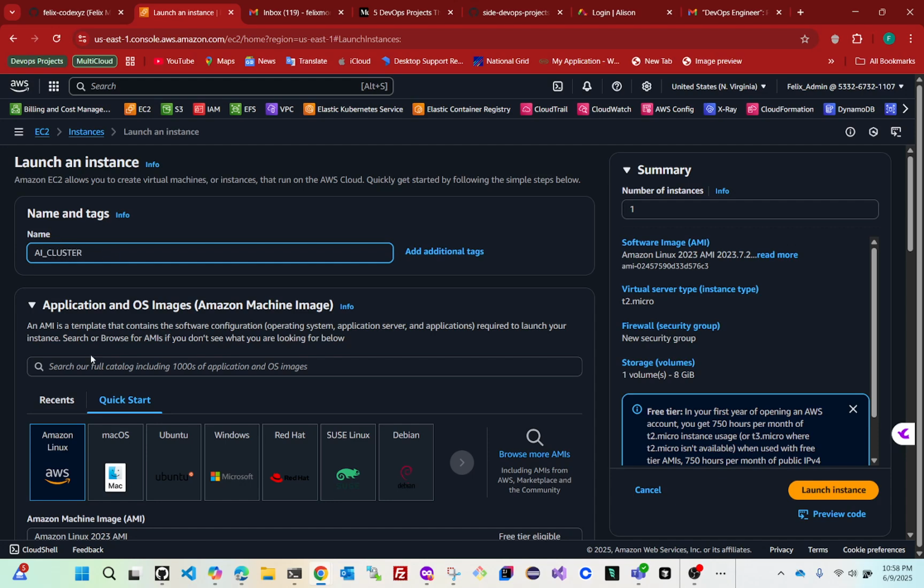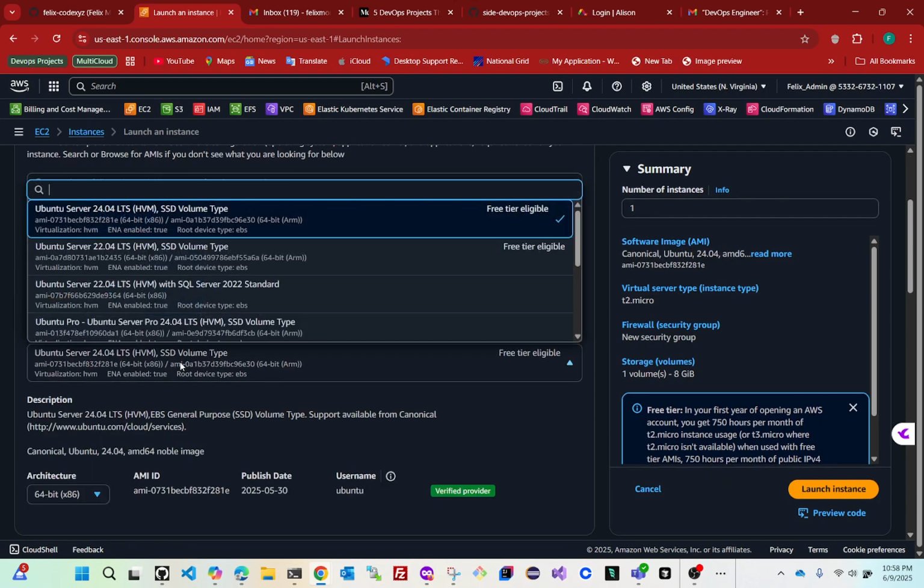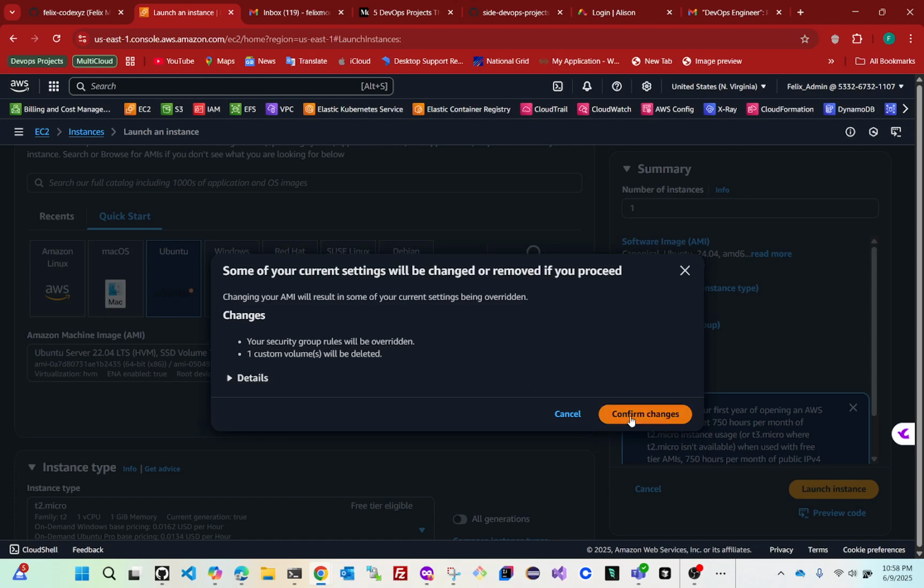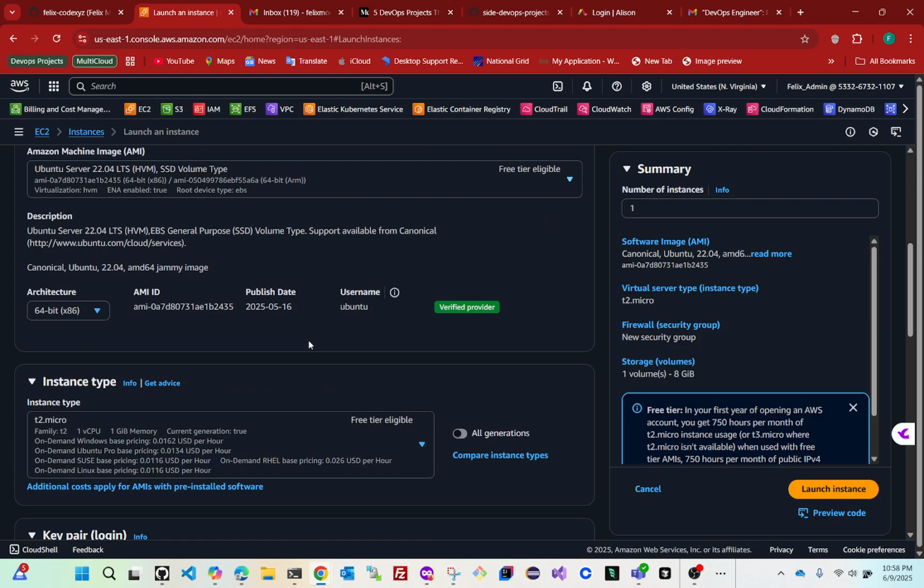I'm going to go with Ubuntu. I like to go with the version before the latest, so I'll go with 22.04 LTS. I'll confirm it, and then I'll go ahead.